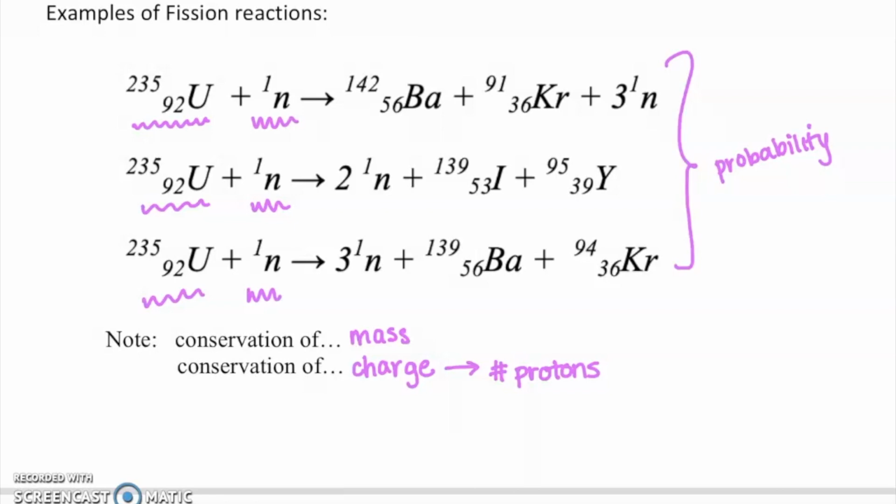And of course, conservation of mass, we're really looking at the top number. The top number is our mass number, and that's the number of protons and neutrons. Notice that we ignore electrons when we talk about mass because electrons in comparison are so small that their mass is insignificant. So again, you can check that these equations are all good to go by checking both the top mass number, protons and neutrons, that's conserved as a way of showing conservation of mass, and checking the bottom, the atomic number, to show conservation of charge, checking the number of protons.